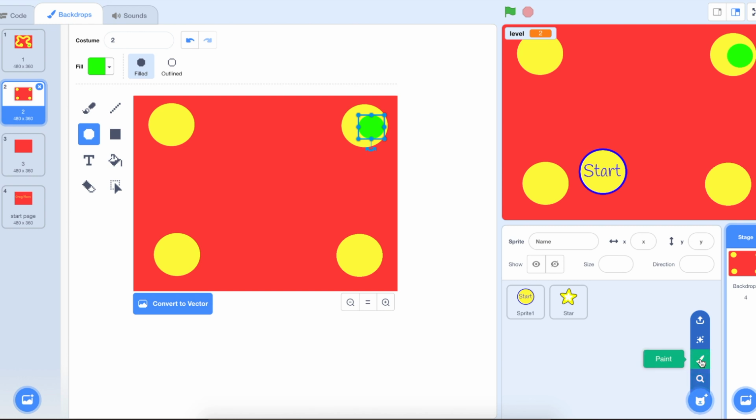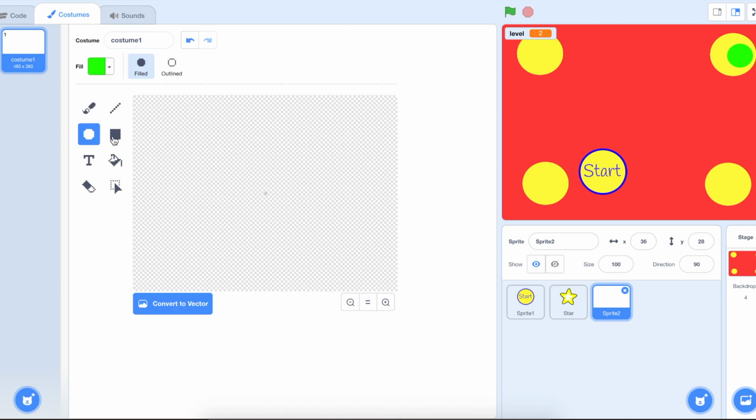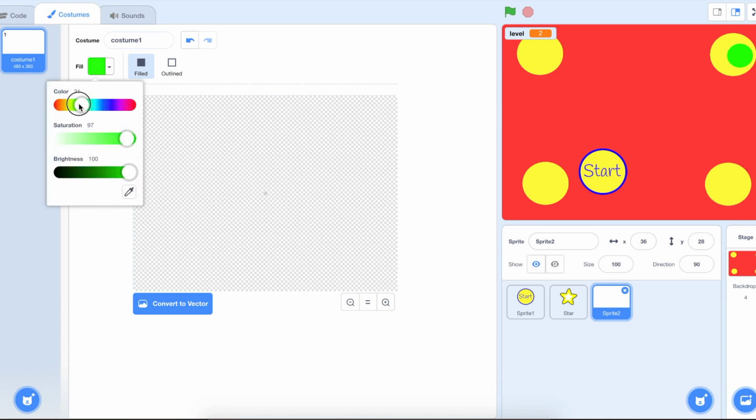So to do that, I need to do a sprite. I'm going to paint one. I'm going to convert to bitmap, make a rectangle, and I think I need a pretty long rectangle to get from one side to the other side. It needs to be able to span and reach both of those. I'll make it a yellow colour. It doesn't need to be exactly the same as the other yellow. Pretty good match is good enough, because remember the important colours are the red for the game over and the green to move on to the next level. The yellow isn't an important colour so far as the game is concerned.